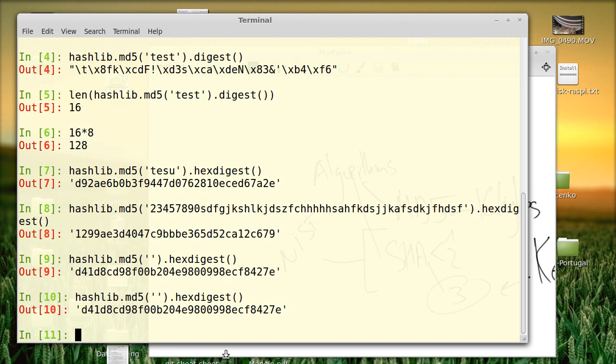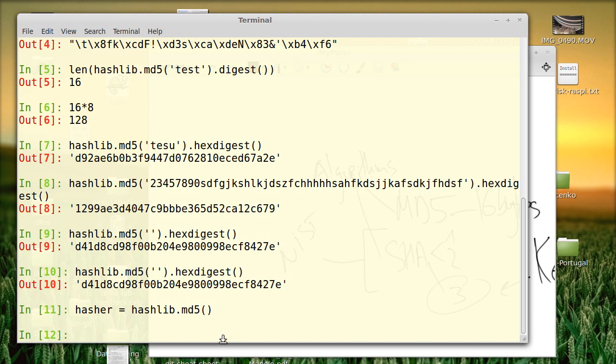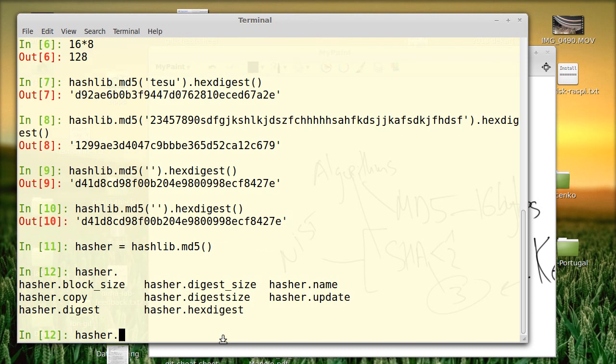Okay. But if I had to hash a 5 GB file, it would probably be really tiring for me to type it like this. So for that, you can try something else. So let's have an object, let's call it hasher. And let's see which functions it has.